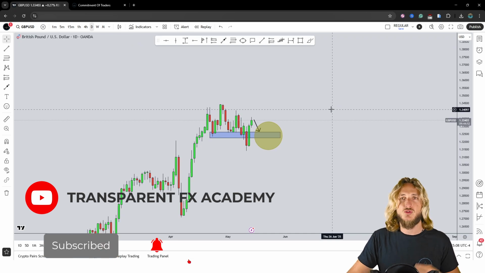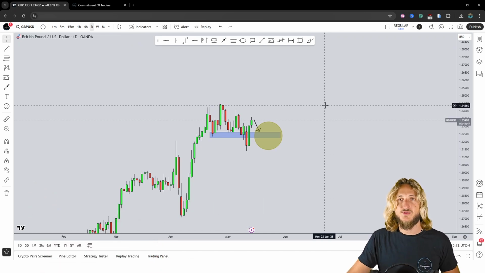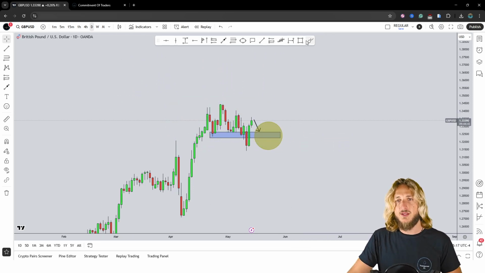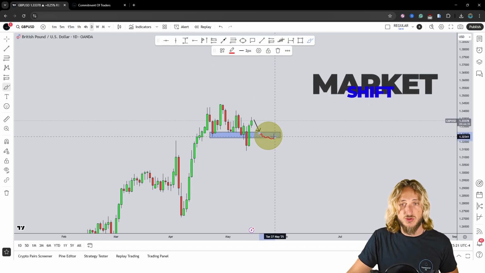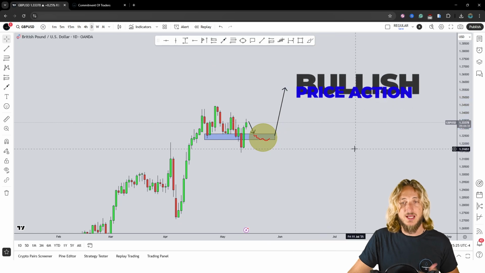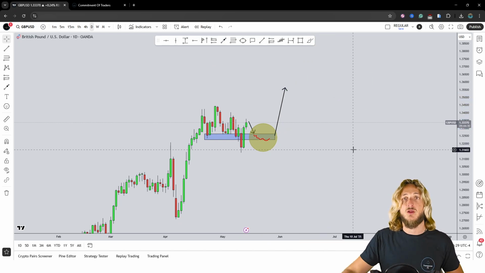However, when it comes to identifying early shifts in the trend of a market, the best timeframes for that are the intraday timeframes, so 4 hour and lower. Therefore, what I would expect is that if this market would shift from an intraday bearish to bullish market, I wouldn't be surprised to see a potential rejection to the upside away from this level, continuing the weekly uptrend. That definitely wouldn't surprise me.